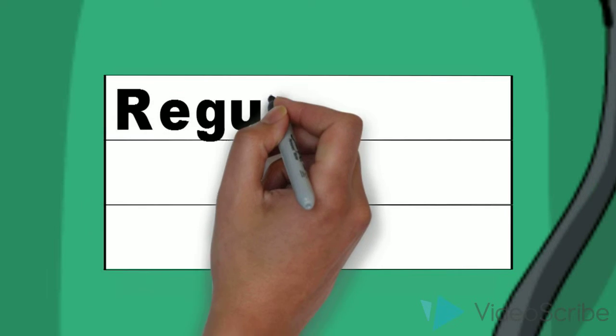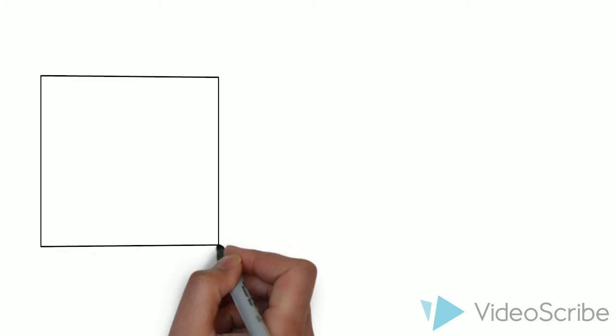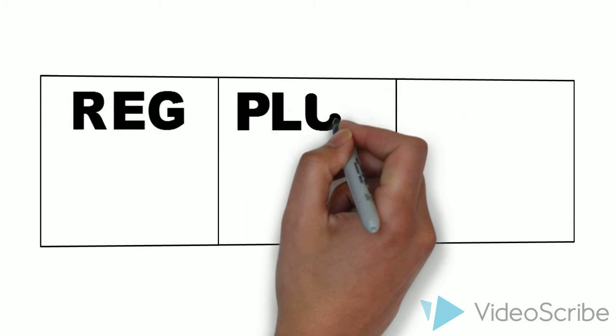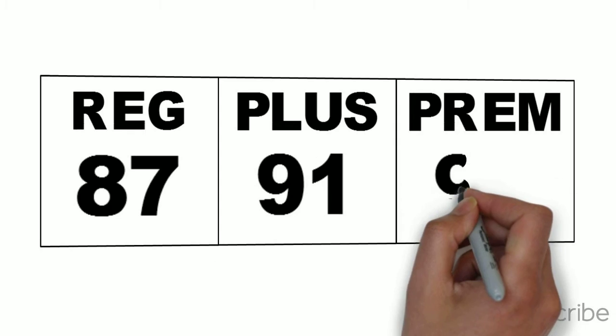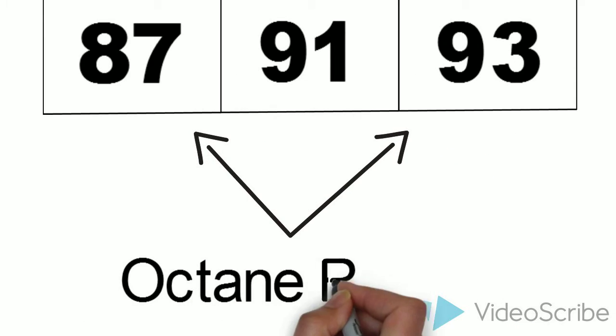But when you pull up, you notice that there are 3 different prices for 3 different kinds of gas. Now, you probably know exactly which one your car needs, but why are there 3 different choices anyway? What do these prices even mean? Actually, a better question would be, what is the difference between each type of gas? The answer is those numbers written below each option on the pumps, the octane rating.